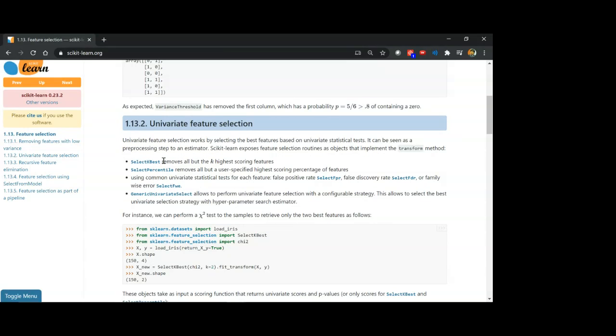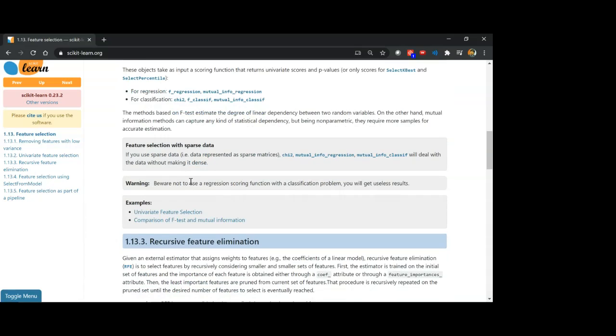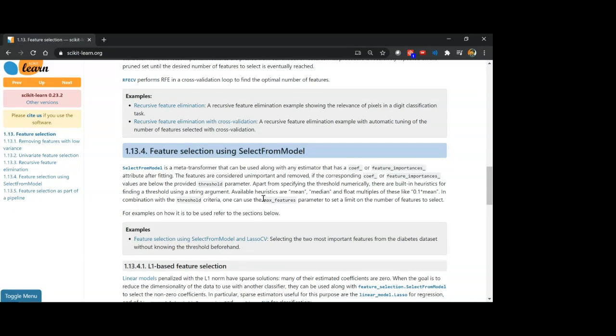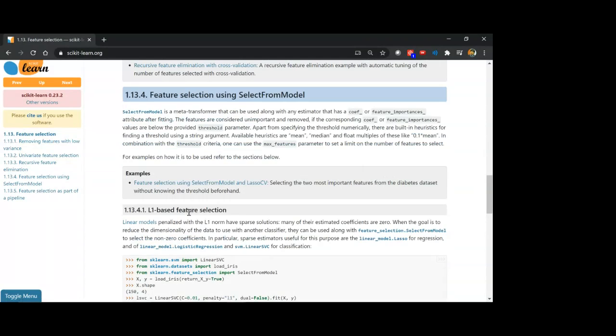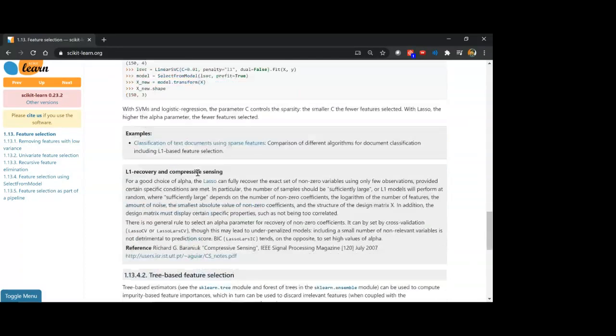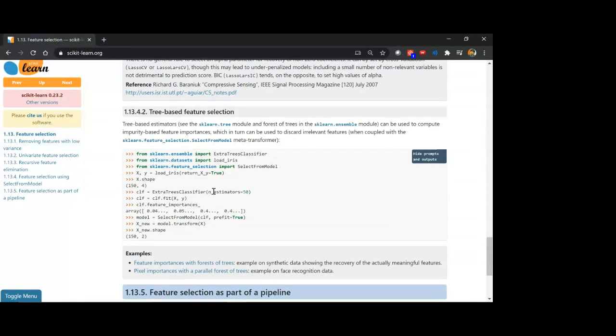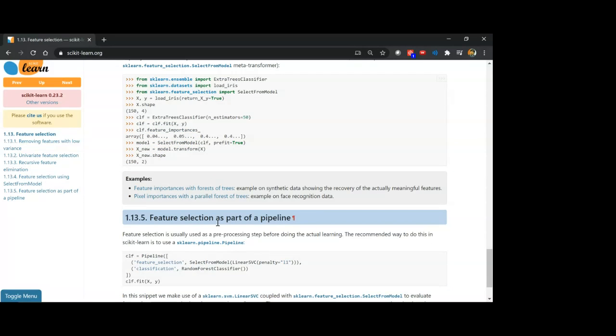So we use select K-best with statistical techniques, statistical tests, hypothesis tests: t-test, ANOVA, chi-square. These are the statistical tests that we use. Then you come to model-based techniques like recursive feature elimination. This is what you talked about. RFE is a good technique. And then you also have something called select from model, where we look at things like feature importances. Feature importance is what we are looking at right now. And this is the pipeline way of incorporating the whole thing.